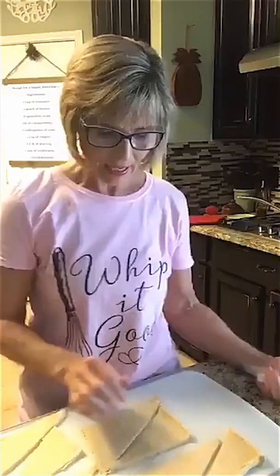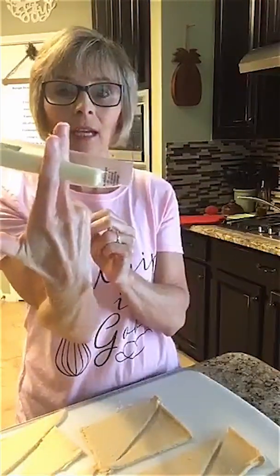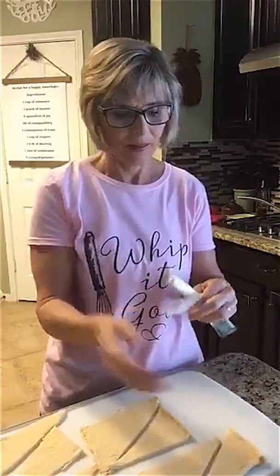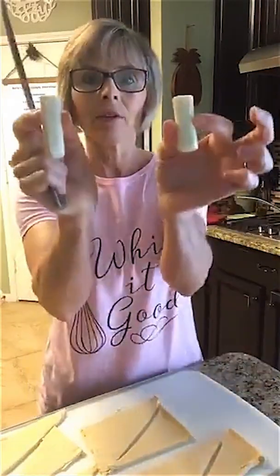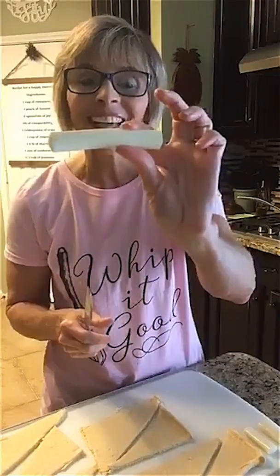So now, we're going to do a little bit of math here. We have 8 crescent rolls, or 8 triangles, and we have cheese sticks that we're going to cut in half, okay? So how many cheese sticks do we need for the 8? I'm going to wait and see if somebody can give me a quick answer while I start cutting. I'm going to cut these in half just like this. So now I have 2, and I'm just going to keep them off to the side, and I'm going to cut all of them. So does anybody know how many cheese sticks we need? If we have 8 triangles, how many cheese sticks are we going to need if we're cutting them in half?